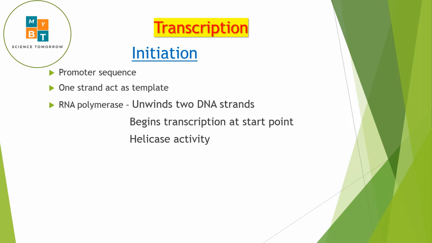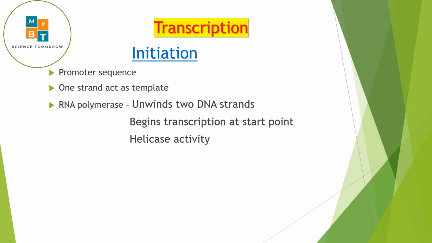The enzyme RNA polymerase is very important in this initiation process. We can remember that in DNA replication, for the unwinding of the DNA, we have to use helicase. In transcription initiation, no helicase is involved. That helicase activity is done by RNA polymerase. So the unwinding of the two DNA strands and the beginning of transcription start with RNA polymerase.